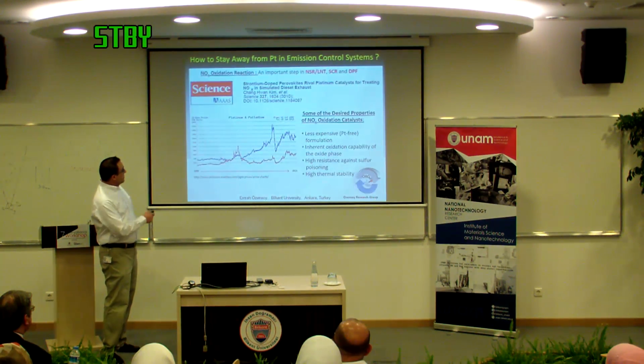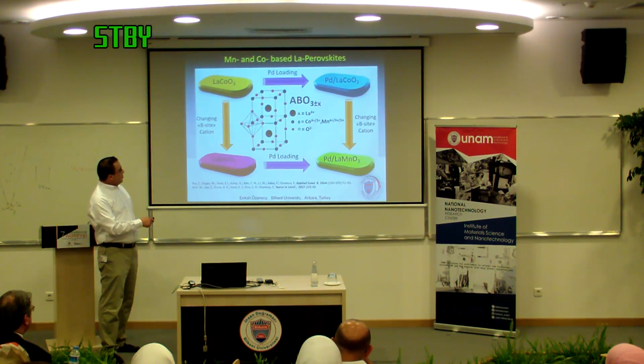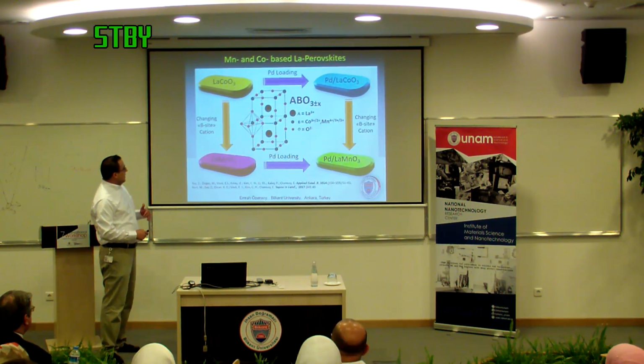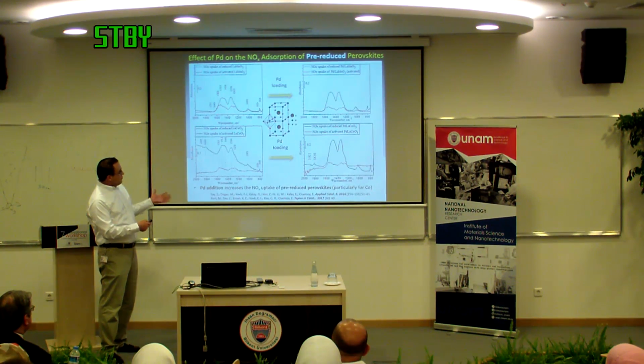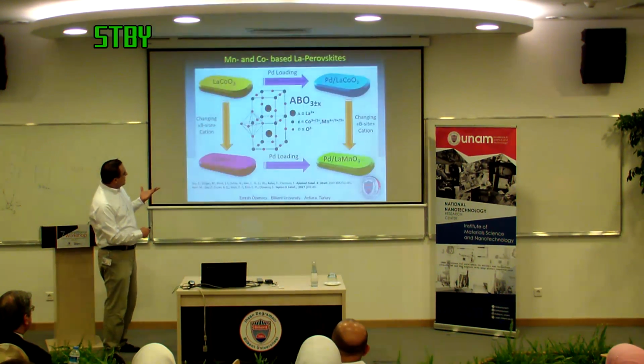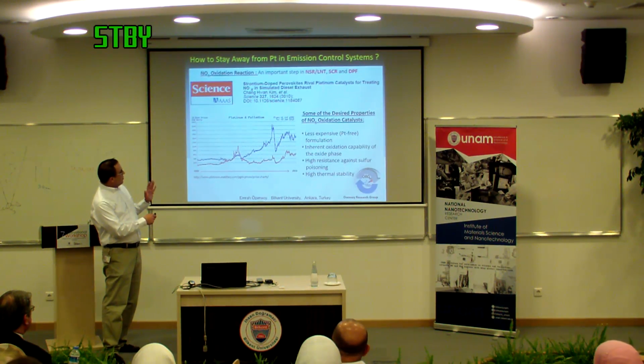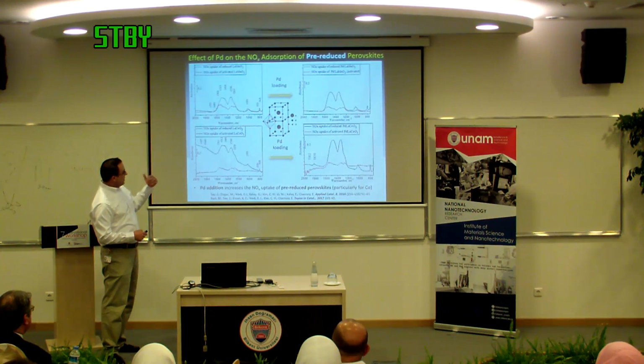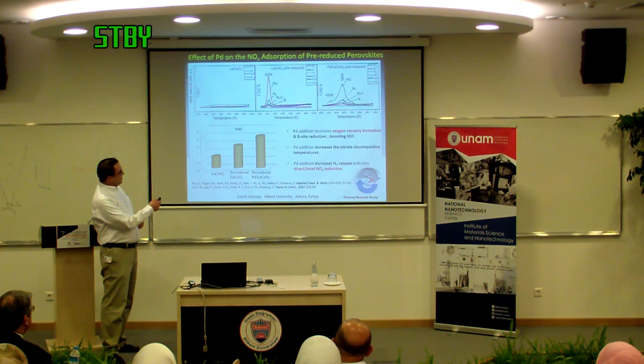And General Motors company published in the Science paper that we can make new materials that don't have platinum, but have palladium instead. And they used two different materials, and they were wondering why they were working. So they published in Science, but they had absolutely no idea why they were working. They published the activity, but they didn't have any mechanism study. So we worked with them for a couple of years, and we had published some papers with them. And we had an understanding of what palladium does. It stabilizes the structure, decreases the max oxidation, and it also prevents, for instance, in the cobalt centers, if you look at them, after you reduce them, cobalt goes crazy and it becomes irreversibly reduced.